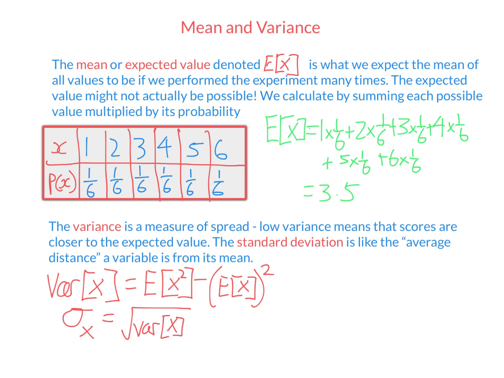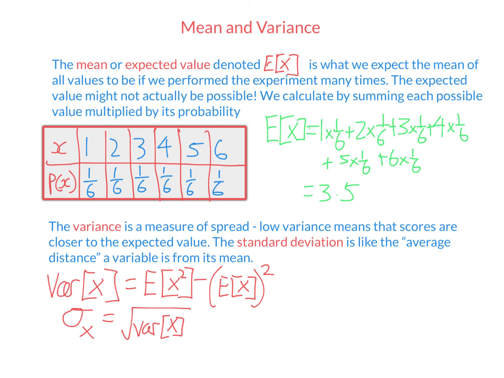Of course, if I roll a die over and over and over again, there's no guarantee that the mean of all of the numbers I roll will be 3.5. Could be 3.4, could be 4.1. We don't know. The variance indicates whether or not it's likely that when I roll a die heaps and heaps of times, the mean will be close to 3.5. So the lower the variance, the less likely my observation is going to deviate from this. If I have a high variance, it's likely that my scores, if I roll a die over and over again, will be very different from 3.5.